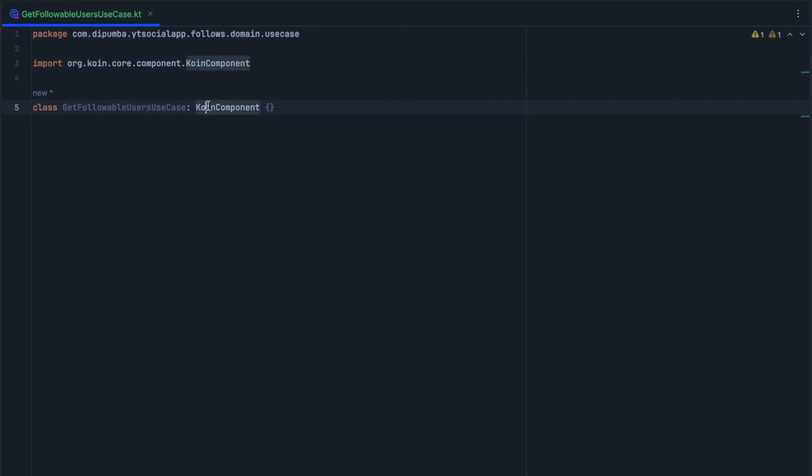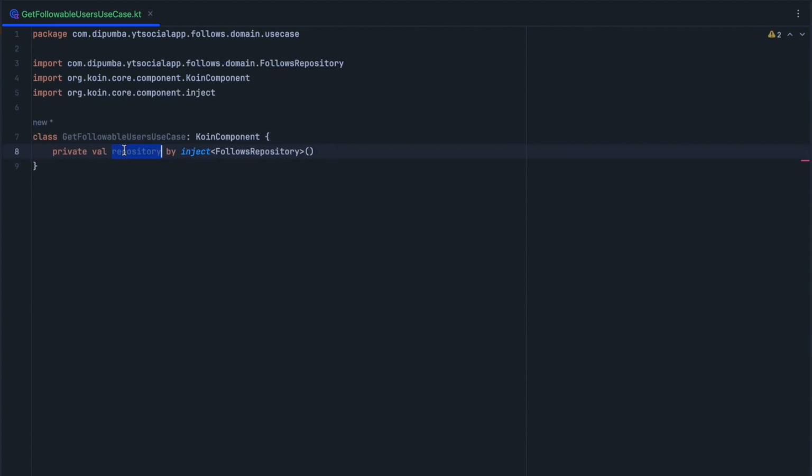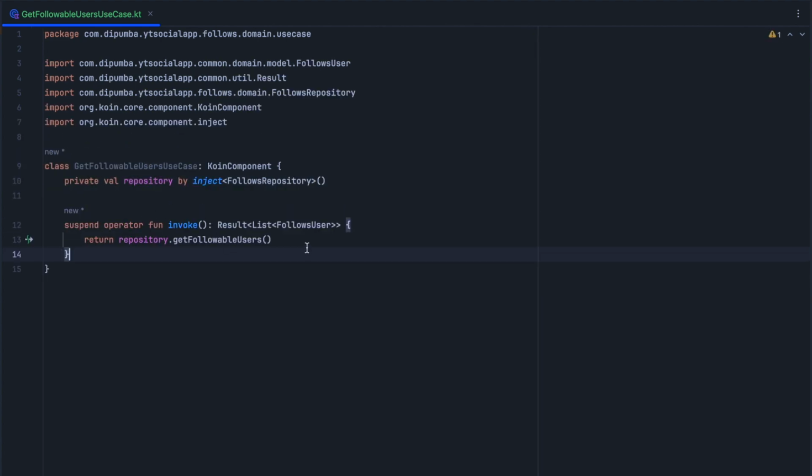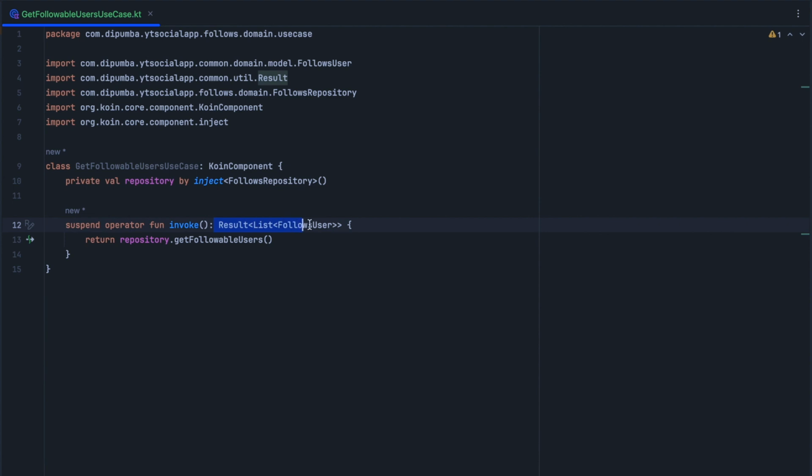Now we need to make this a Koin component because we are going to directly inject the repository here. This is the follows repository, and we use by inject to inject it. Override the operator invoke method. Now this should return a result of list of follows user, and we are just calling repository.getFollowableUsers.